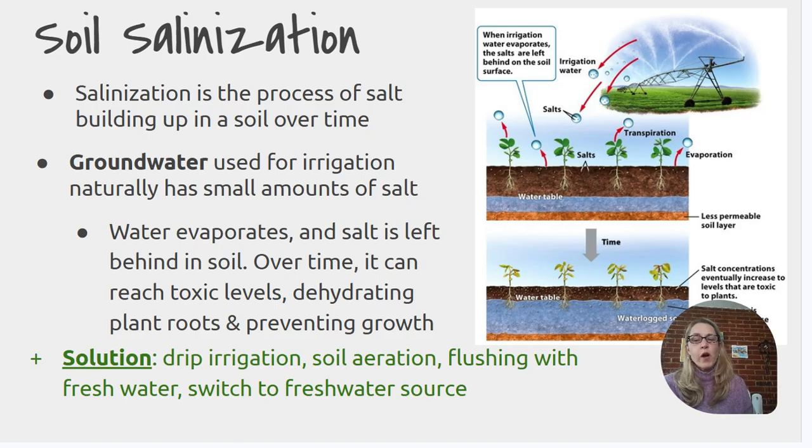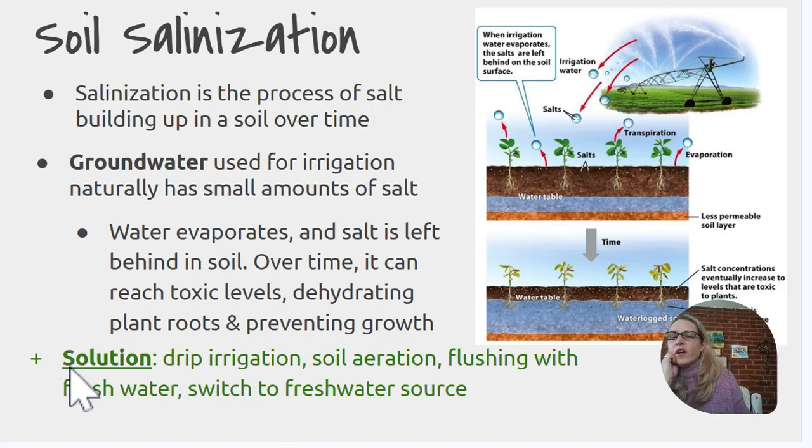And so if you're using groundwater, pumping water out of an aquifer to spray onto a field, the water evaporates or it drains back away. It's leaving behind salt on top of the soil. Some of the soil will actually start to appear white, and you can tell that it gets covered in salt. And so you can imagine if you have enough salt, it's going to be a poison. It's going to be a toxin to the plants. So it can, again, stunt the growth of the plants. It can kill the plants, those types of things.